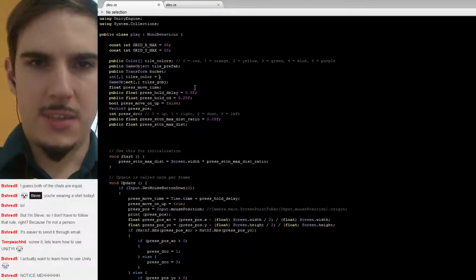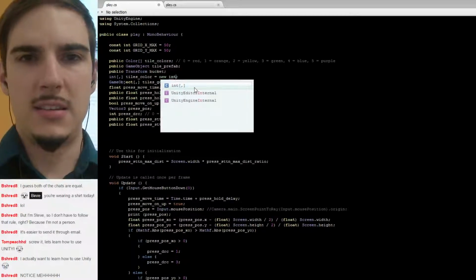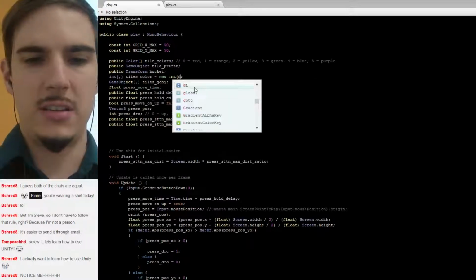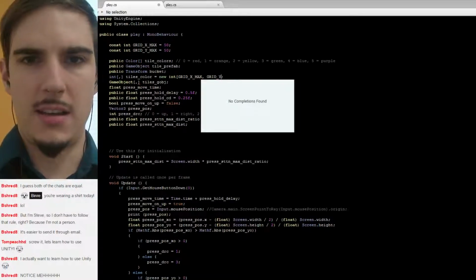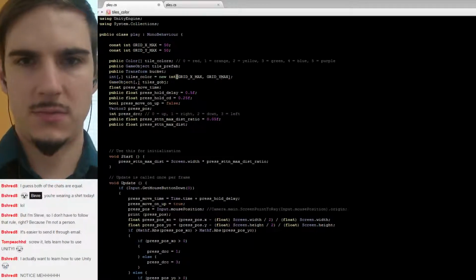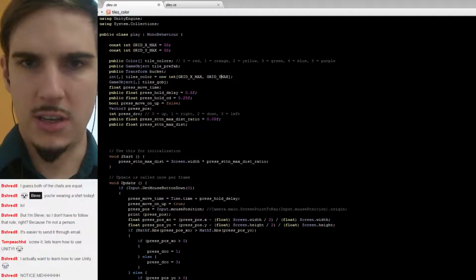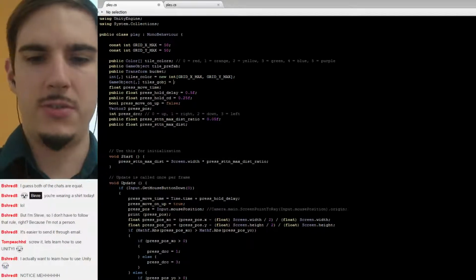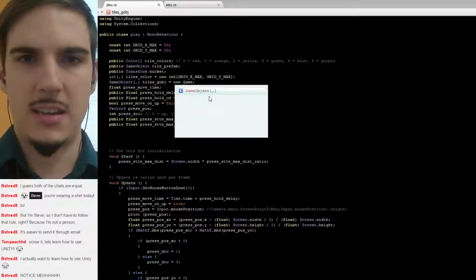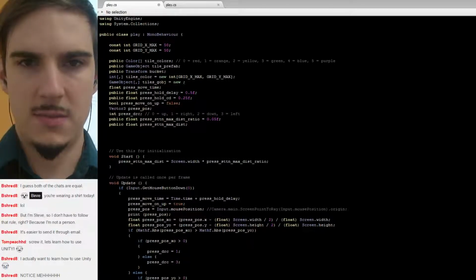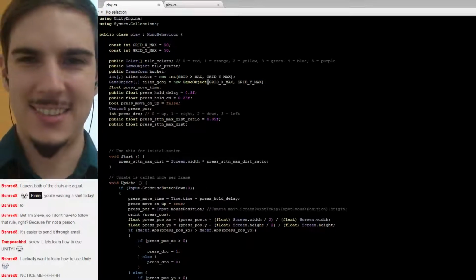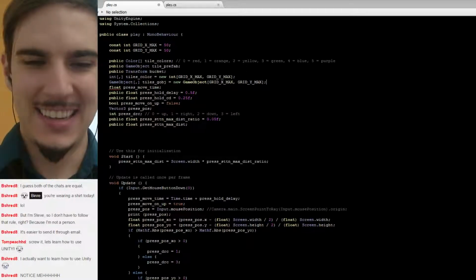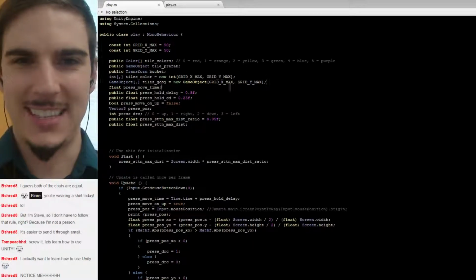This will be equal to new int array grid X max, grid Y max. Oops. And then this will be equal to new game object of the same dimensions. Whoa. Control backspace deletes a whole word. That's delightful. My backspace and delete key are right next to each other, and sometimes I accidentally hit both and delete.